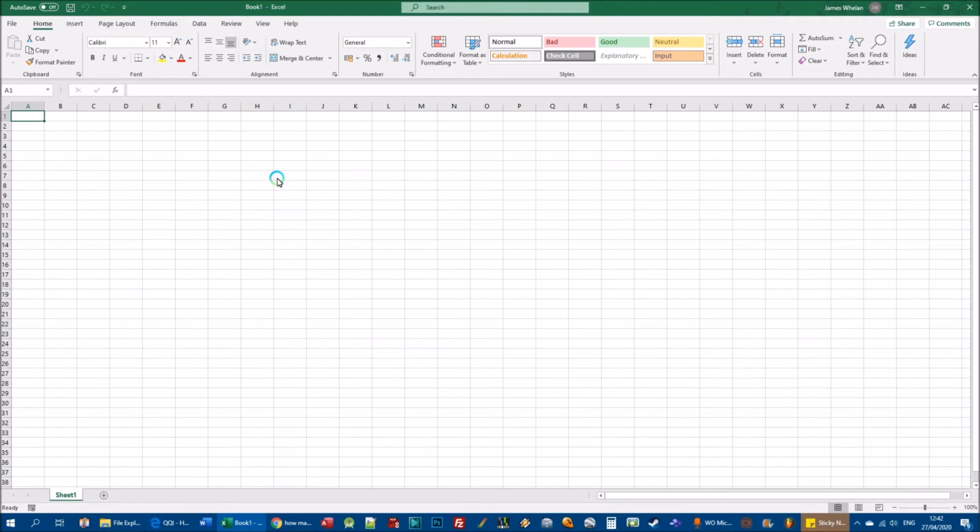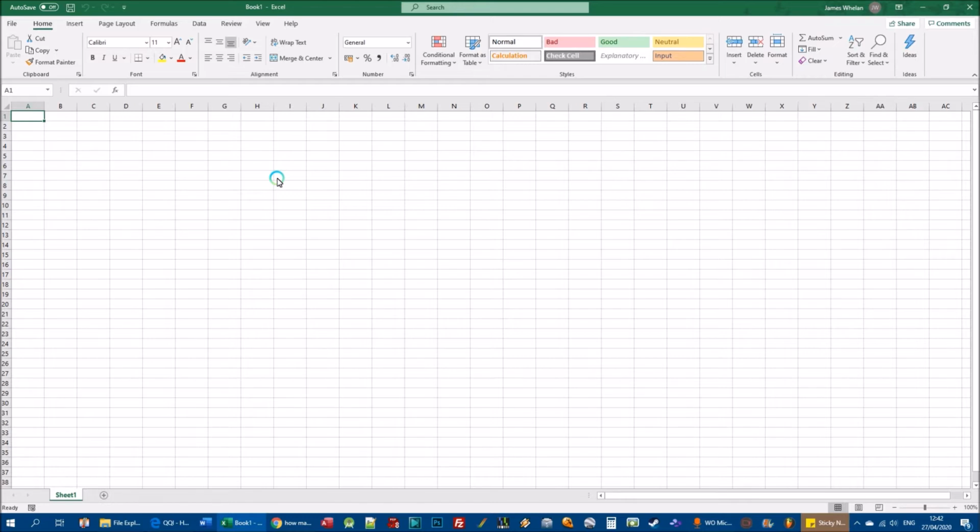In this section of the video we are going to look at manipulating columns and rows in an Excel worksheet. And by manipulating I mean how do we adjust the width of the columns and how do we adjust the height of the rows. And we'll also look at how to insert columns and insert rows, and also how to delete columns and delete rows. And finally we'll look at how to insert and delete individual cells and why we need to be careful when we're doing that as well.